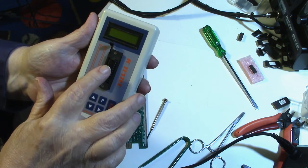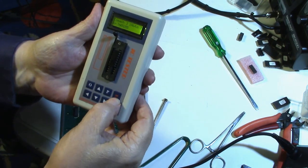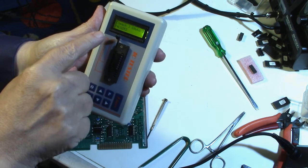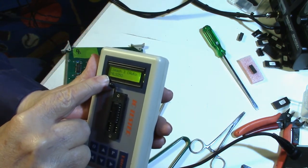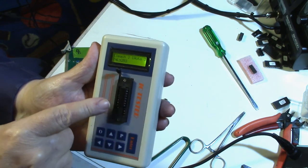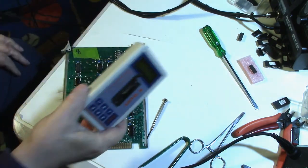Well, here's the original chip, and if I turn it on here, hit enter, the auto search works, and you can see that it says 74LS253. So there was nothing wrong with that chip. So we live and learn.